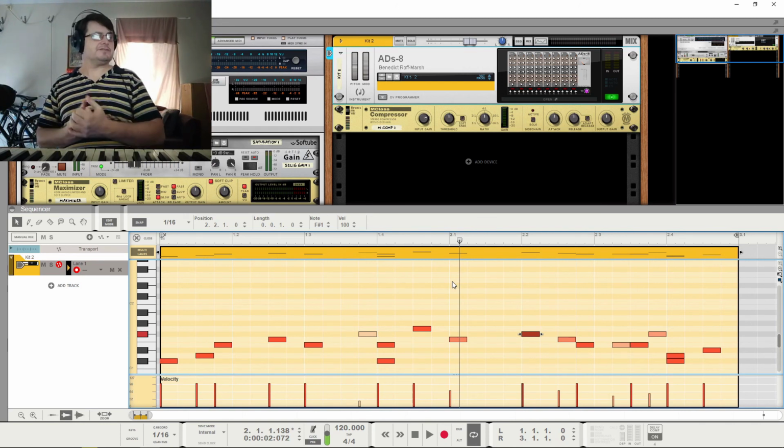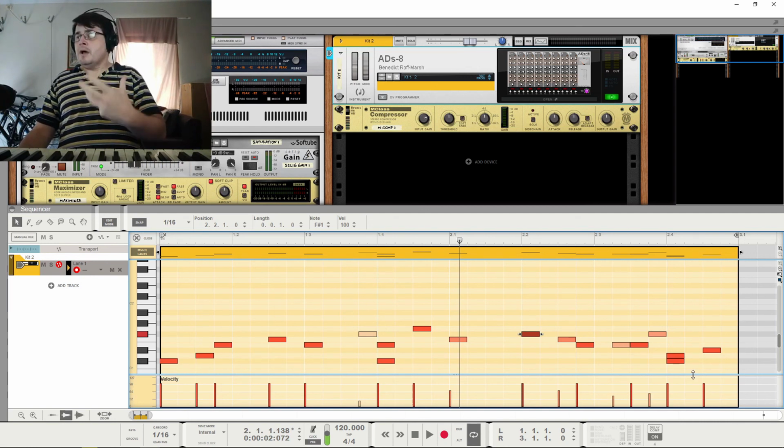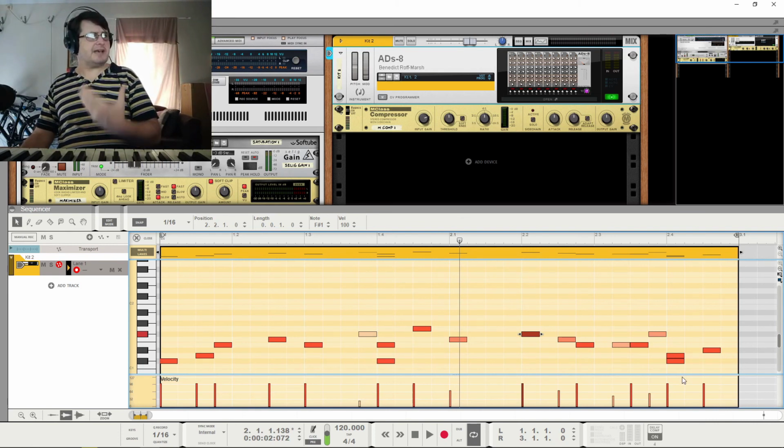And I've gotten a cool result out of that, even though it's nothing like, and this is a great thing, nothing like what we would have started out with if I'd still had those 4 on the floor. Hopefully that shows you enough to give you a sense that rhythmic programming does not have to be tied to the kick or the 4, that it can be really anywhere at all.